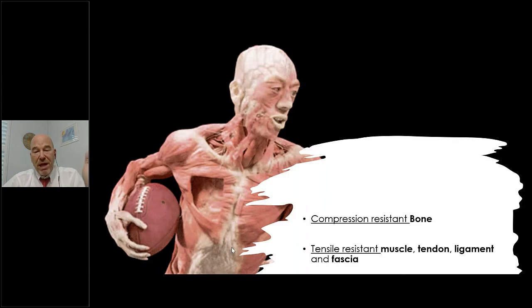But the biotensegrity principle, rather, can be seen here as related to us as physical therapists. You have the compression resistant structures in the way of bone. You have the tensile resistant structures in the way of tendons, ligaments, fascia. And what's important about this is that if you think about little babies learning how to walk, sure, they're not fully developed, but they've probably got more developed tensile resistant structures than compression resistant structures, because they're falling all the time. And when they hit the ground, that ground reaction force just kind of reverberates up through the fat and the tissue and the muscle and everything else. And they rarely break their bones as many times as they fall.